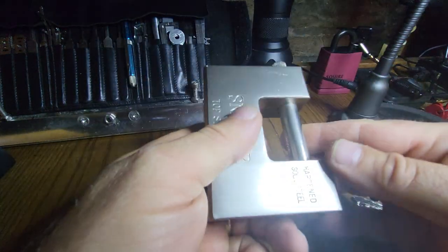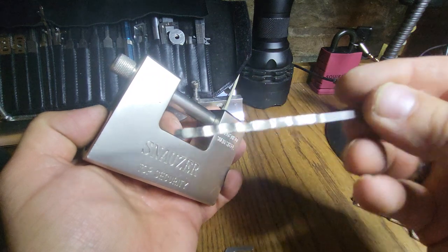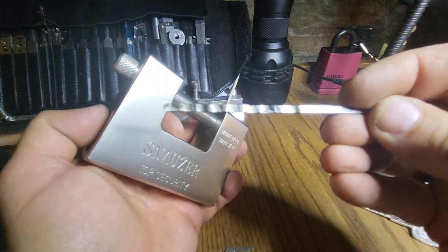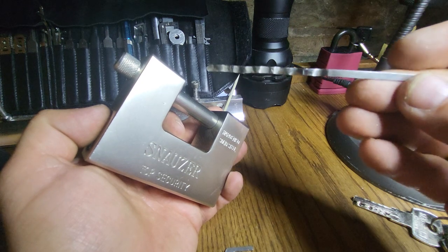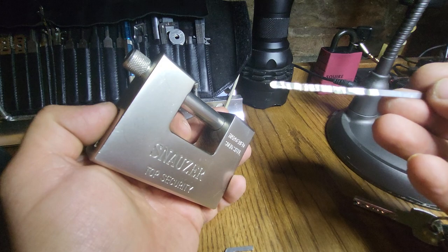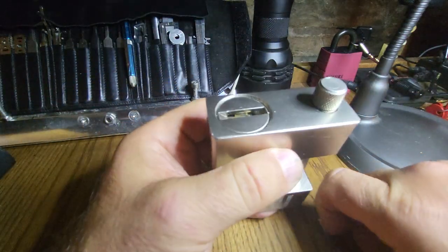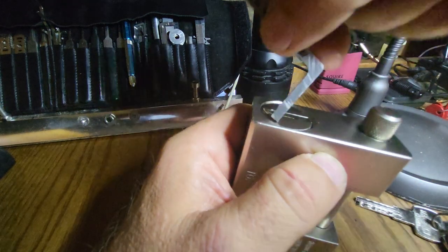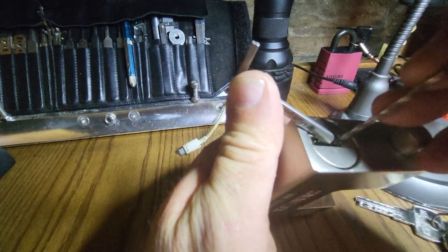All right. So I made a dimple rake. That's what I've got. Just a progressive series of corrugations on a wiper blade, and hopefully that will bounce all the pins into the shear line and we'll get an open using a standard multi-pick tensioner.